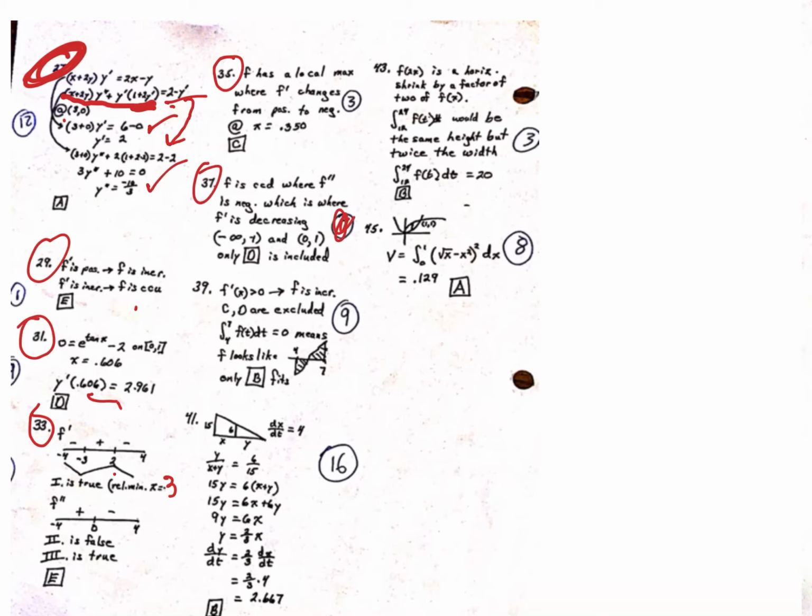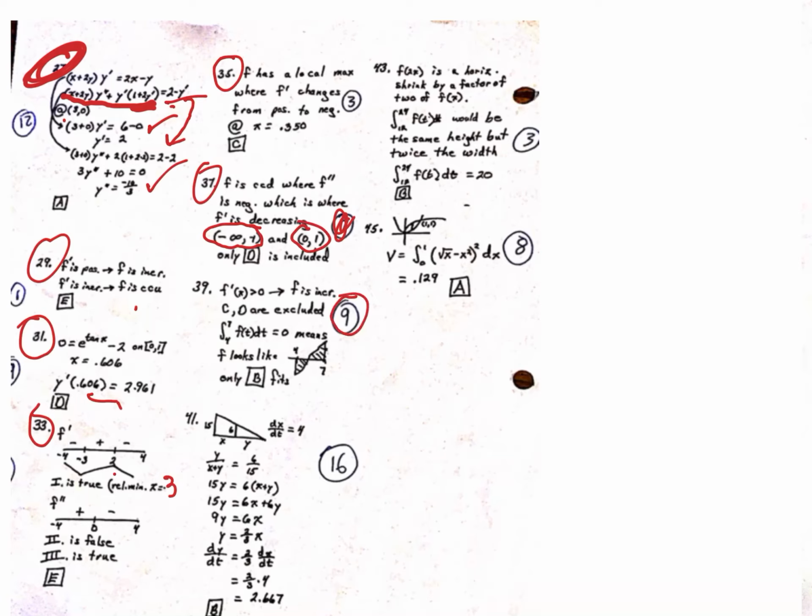So that one's asking about concave down. If you're given the graph of f prime, f is going to be concave down where f double prime is negative, which is going to be where f prime is decreasing. And again, looking at the graph, if you graph that function, you'd be able to find the intervals where f prime is decreasing. So that's all I did on that one.